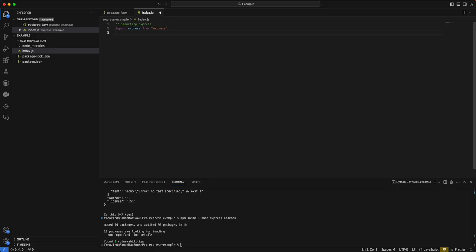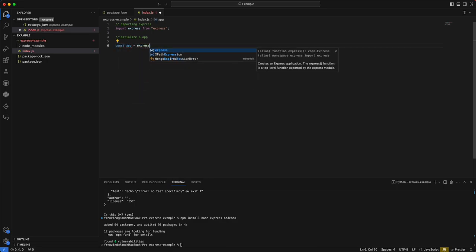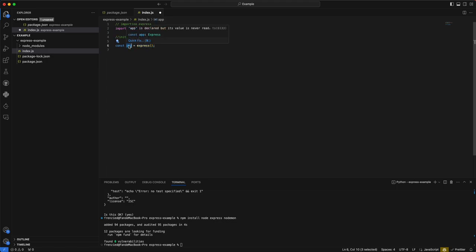And then I will initialize an app. I initialize a new Express application by calling the express function, and this instance app becomes our gateway to using Express methods.